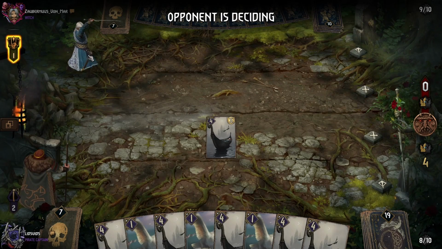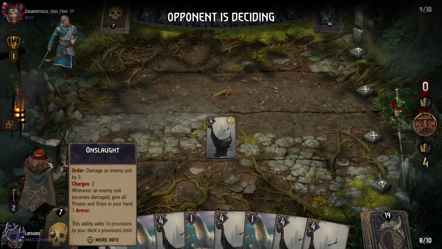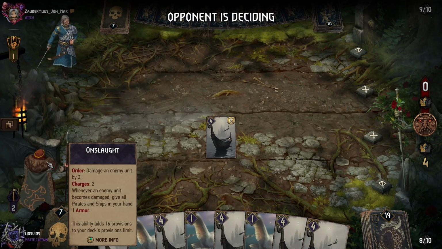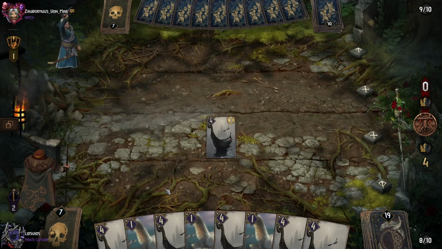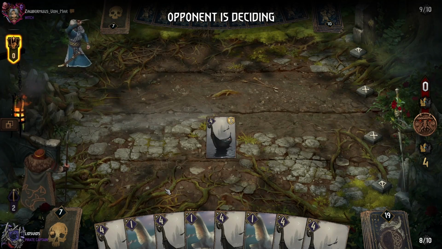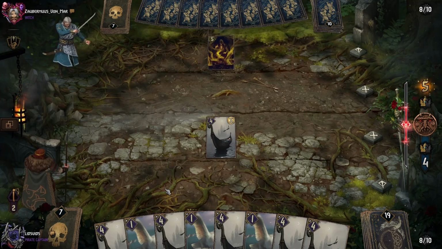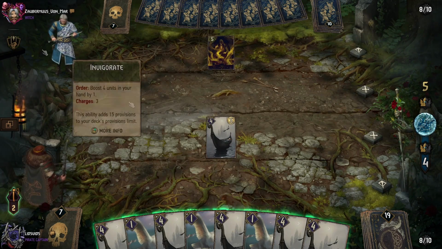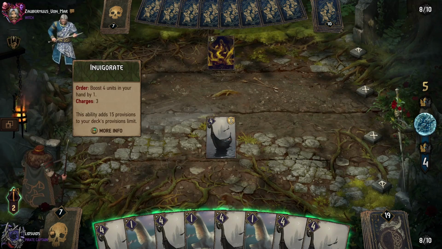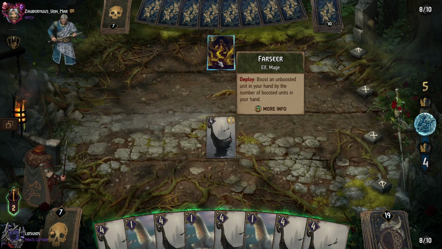But that hand buff, again, will make it a little bit tricky to set up the Seagulls, and we might need to rely somewhat heavily on our leader ability to help facilitate the Seagull value in that case. Okay, and it's Farseer. Uh-oh. Okay, that is a card that, of course, synergizes very well with that leader ability, and I'm guessing they spread out those boosts quite a bit in that case, and something has gotten a fair bit of boost from Farseer.